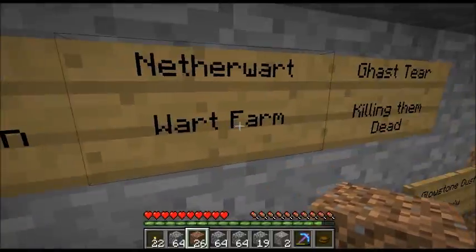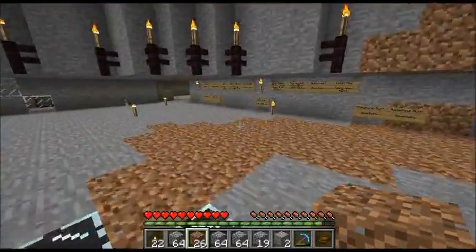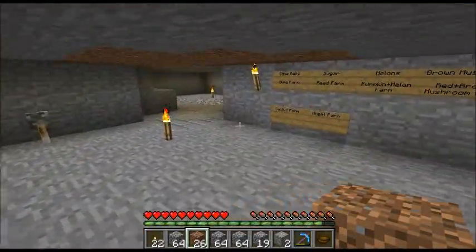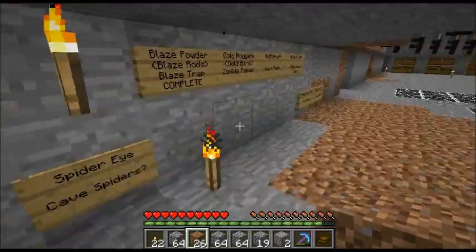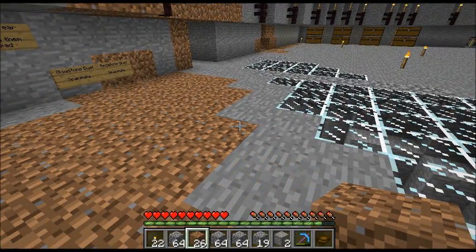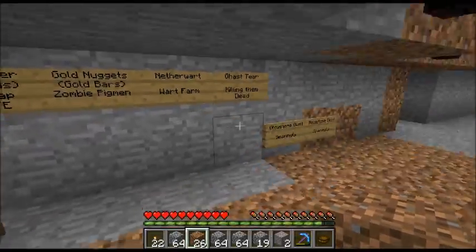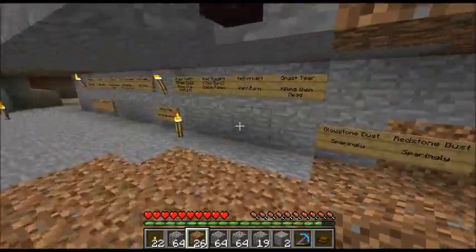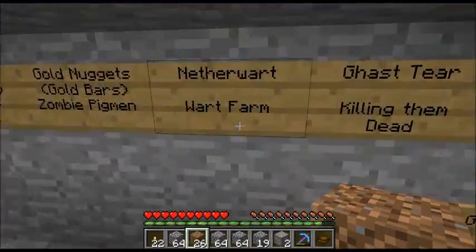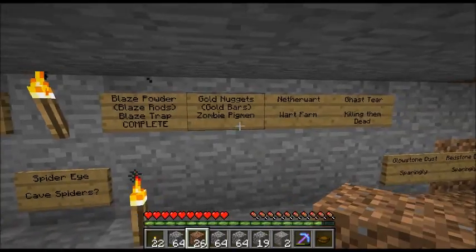Also, I want to put a nether wart farm around my blaze spawner, just so while I'm waiting for them to gather up, it gives my nether warts time to grow. There we go. Messed that up a couple times. Since they only grow in the nether, if I'm not mistaken, you know, it'd be something to do while I wait for my blazes to pile up.